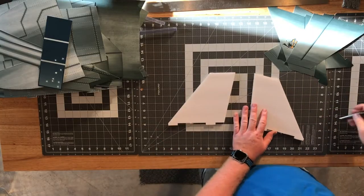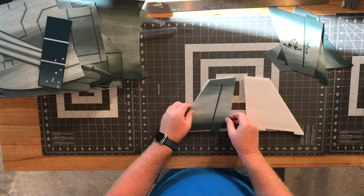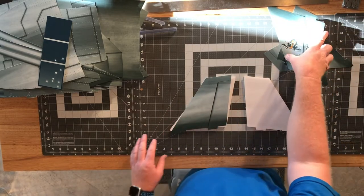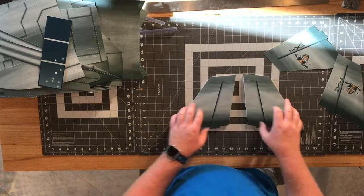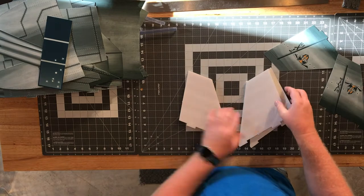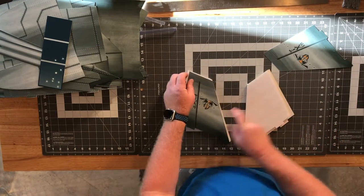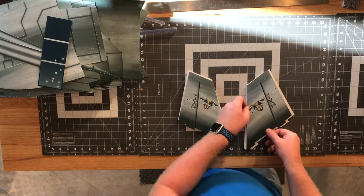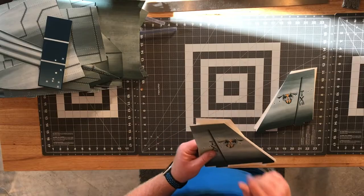Now that I've got these two vertical stabilizers, I'm going to test fit or dry fit the skins just to make sure they work. Those two work. This one works over here, and this one works right there. Perfect. Now we can spray the skins and attach them to this.